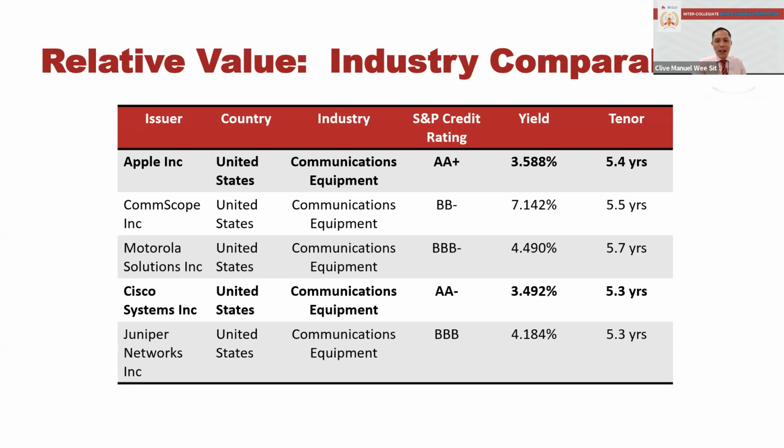Okay. Now, given that they are comparable in terms of credit rating, they're both AA, you would feel some level of comfort that you will be repaid principal and interest because it is an A-rated paper, AA rated. In terms of these securities, you would choose Apple over Cisco, all right? Because it is yielding 3.58 rather than 3.49 for Cisco.